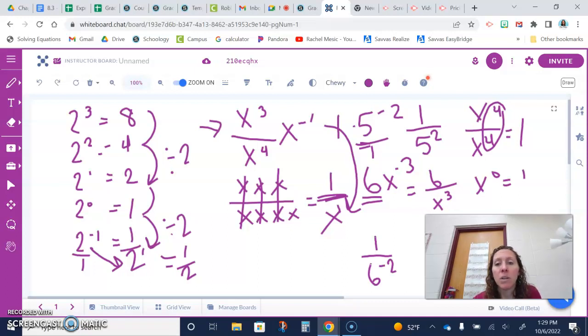All right, let's look at this one down here. So this is 1/6 to the power of -2. Since the negative exponent is on the bottom, we're going to bring it up to the top and then make it positive. So bring the 6 up to the top with a positive exponent. So you can keep your answer like this, or you can also say that it's 36.